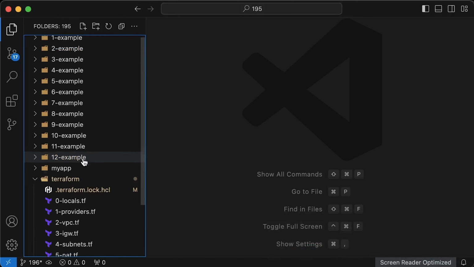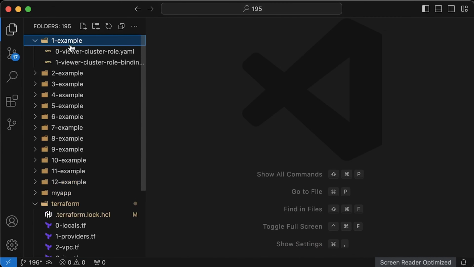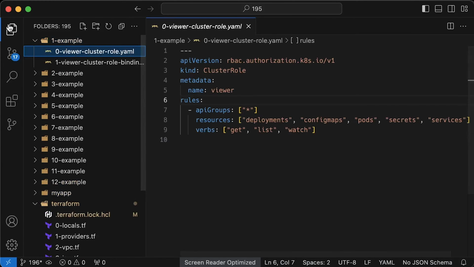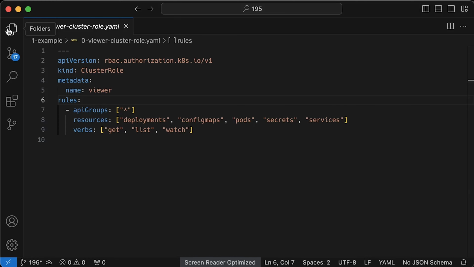First of all, let's go over Kubernetes RBAC part. Let's create a cluster role with read-only permissions for all namespaces. Those users will get, list, and watch permissions for objects like deployments and secrets. The star indicates the core API group. You can call this role reader or viewer, it's up to you.